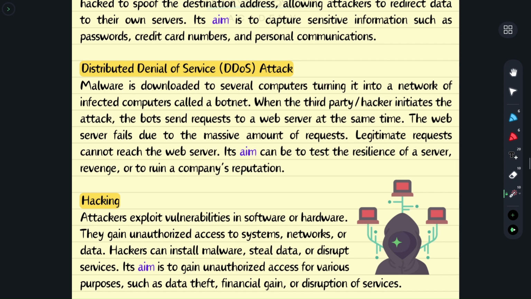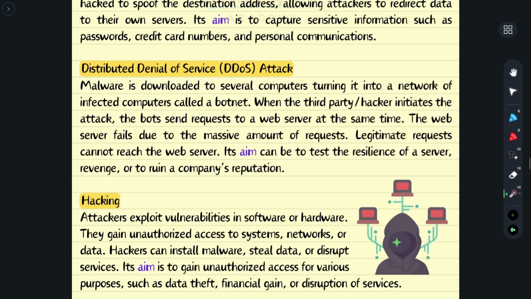Secondly, the third party or the hacker will initiate the attack. All the bots that are connected together using that specific file downloaded on all computers, the hacker will initiate the attack, and those bots will send a signal to a web page. Let's suppose that you have a web server that holds approximately 100 people. It can have 100 visitors at a time, and let's suppose the hacker has a botnet of 200 computers. It will launch an attack from the 200 computers at the same time. When the 200 computers send all the requests to that specific web page, the web page will crash. It will crash because it can no longer serve the amount of requests.